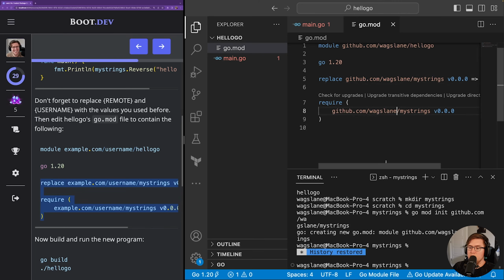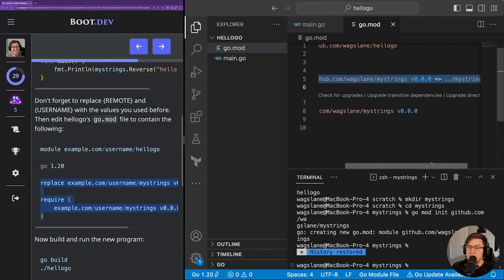Now, what's going on here, right? Go's dependency management is very heavily based on Git and remote URLs. So normally what you would do is take your mystrings package and push it up to GitHub and then import it from there. And sort of all of the Go packages in the world that require the mystrings package will point up to that remote location, that remote server. What we are doing here with this replace and require, well, specifically the replace, is we're kind of doing a little hack to get things to work locally without having to publish to Git.